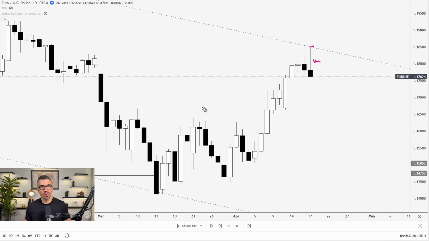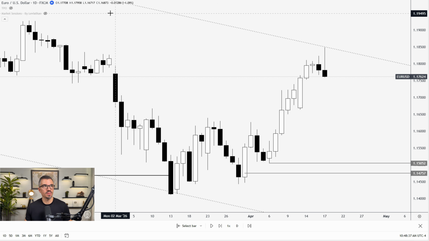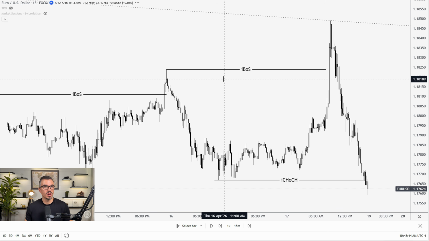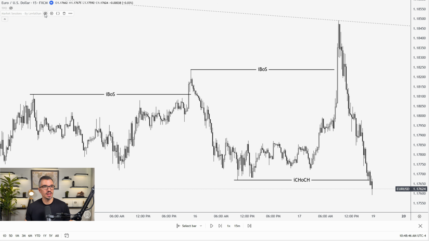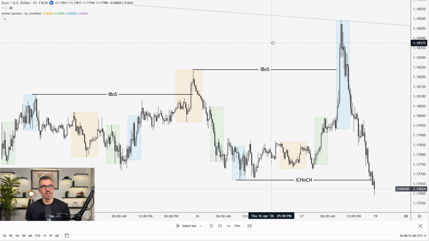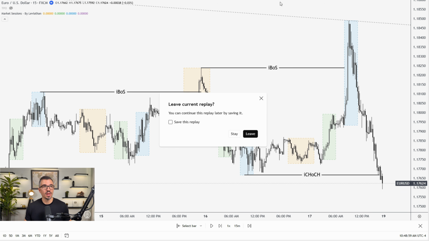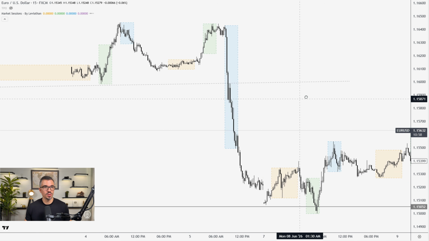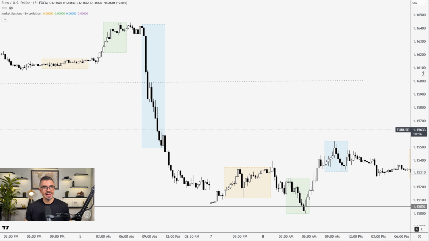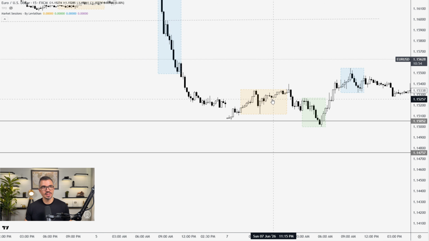Now, there is a third type of liquidity that builds in the market, and that is session specific. What I mean by that is, let's go to a 15-minute time frame, and I'm going to turn on this indicator here, which shows us the sessions. This is going to show us what are called kill zones. It's basically the most liquid hours within each session, and we're going to turn this off here, go back to this current price. So what you'll notice here is that this yellow box is the Asia session.